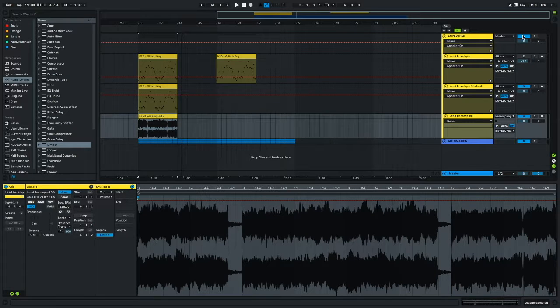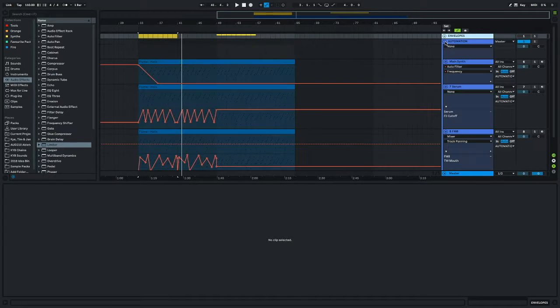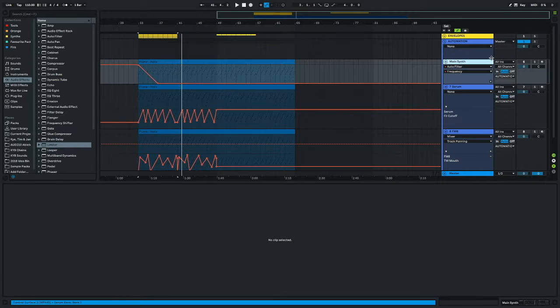Now moving on to automation, God's gift to producers, and oh yeah, I love it. Automation gives producers endless possibilities when it comes to creativity. In Ableton, we get this beautiful new layout to the arrangement view called Automation Mode. Automation Mode is basically an identical view to the arrangement view, but all the clips show automation lanes.